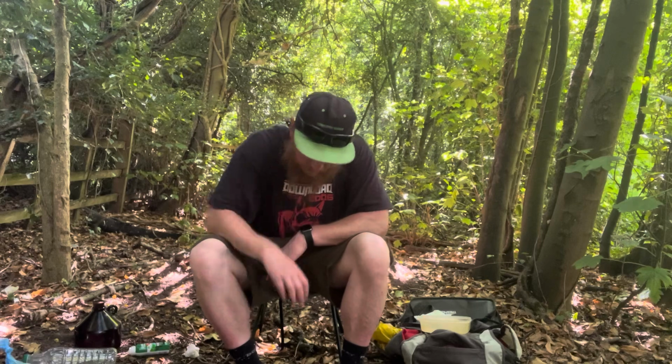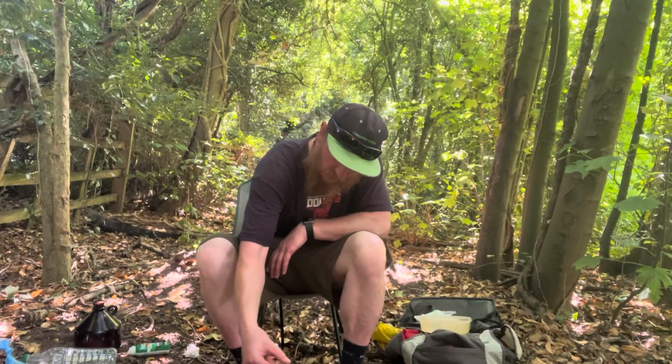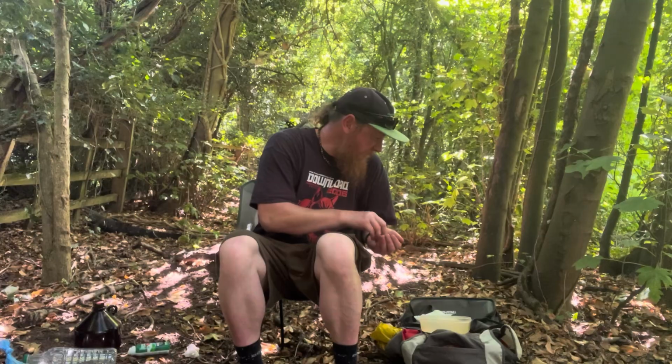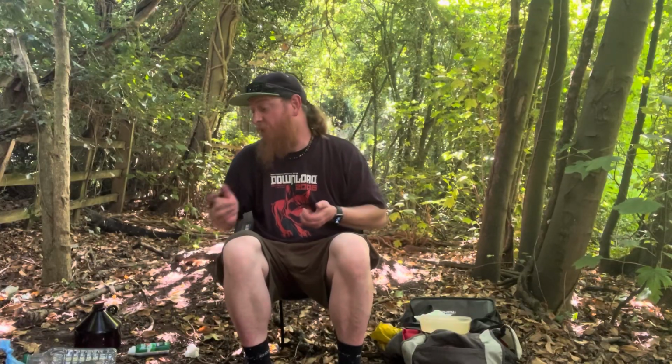Nice. I do actually like that burn. It's like barbecued in a way, but I think this is cooling down a bit now. I'm going to try and clean this as best as I can. I don't really want to waste any of the water that I've got because it is about, I don't know, 27 degrees or something. Current temperature 29 degrees, which is warmer than it said it was going to be.